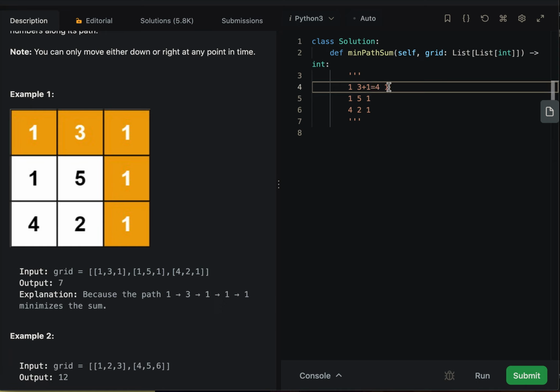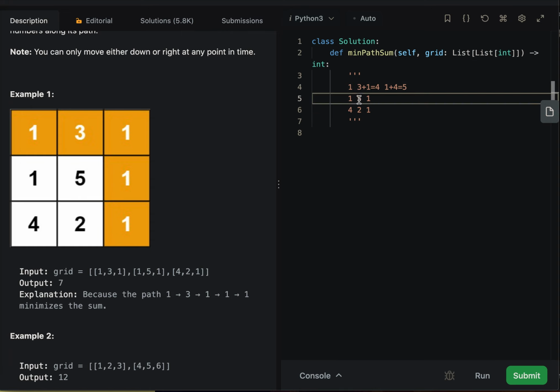To this position I'm only allowed to come from the left side, so we come here from 4 plus 1, which is going to be 5. See how for the first row I'm only going to consider the previous cell. For the first column I'm going to consider only the cell on top of it.